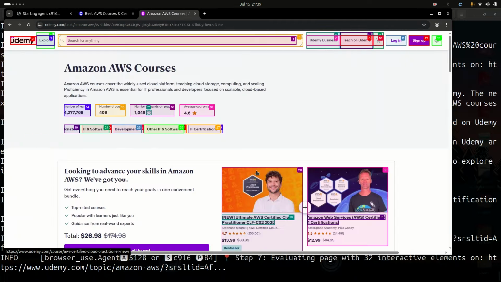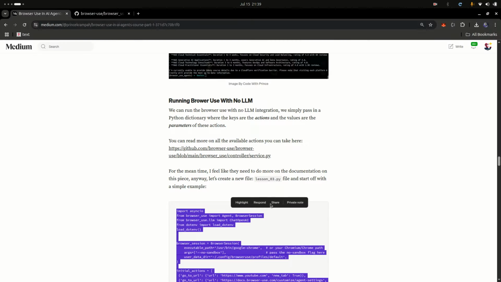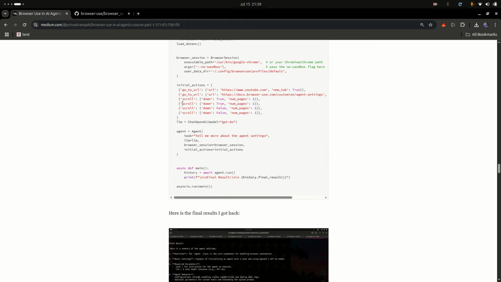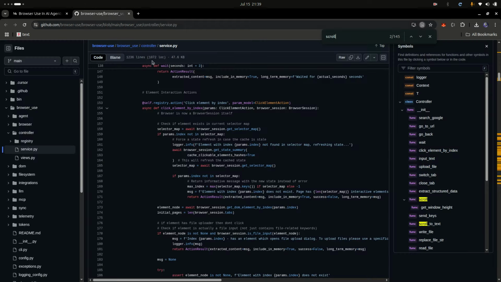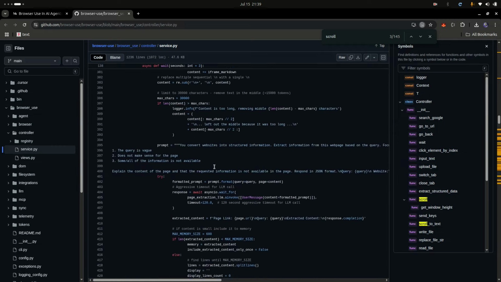Okay, now this is really getting annoying. So let me just go in here. You can see one of the actions is scroll. If you try to search for the word scroll, you should see we have an action called scroll, and what does this action do? It does this thing. You can read about all this under the official documentation.